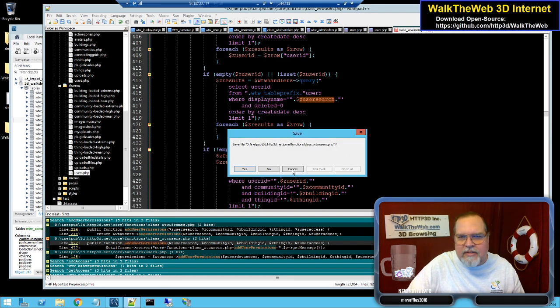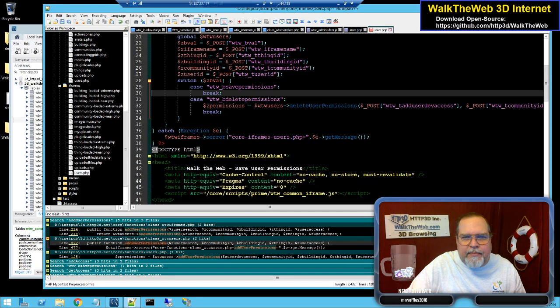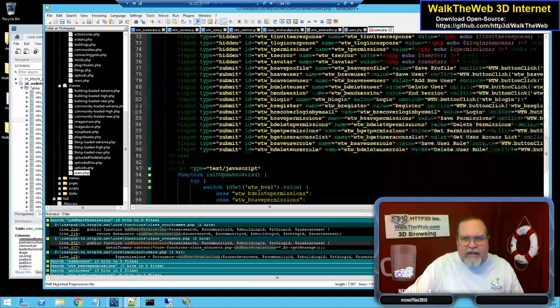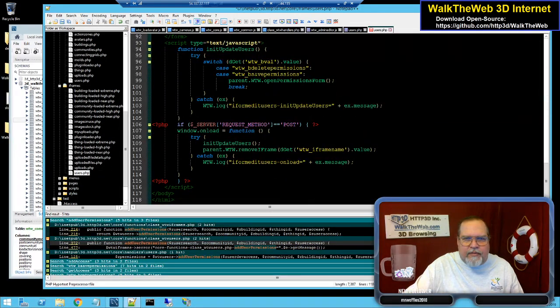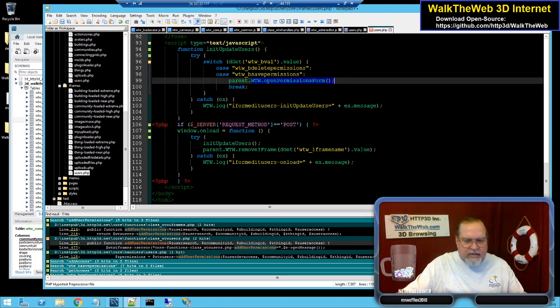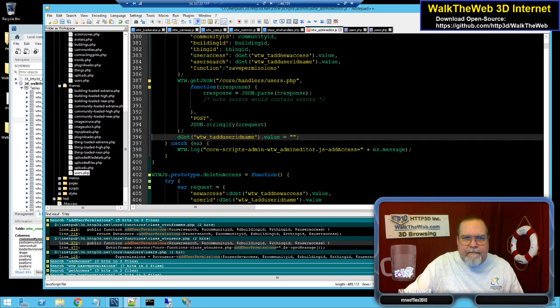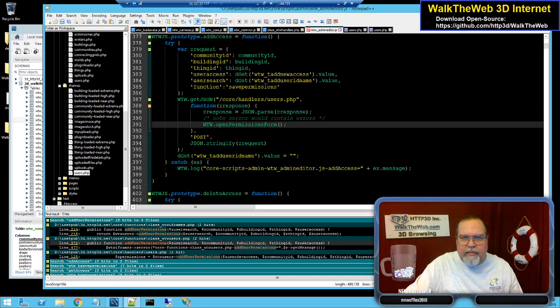Oh, yes. Save, yes, okay. So save permissions, we have all that, and then we have, once and for all, save permissions makes us do this on the other part, which is here.